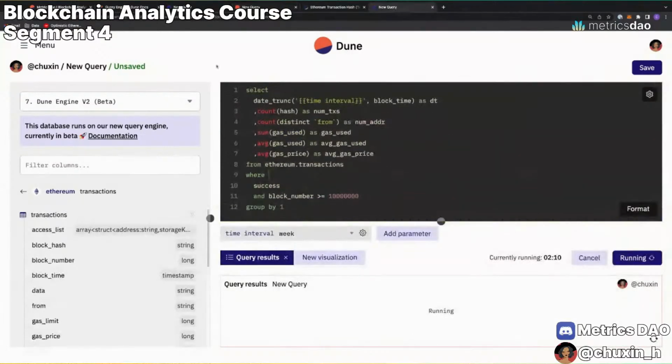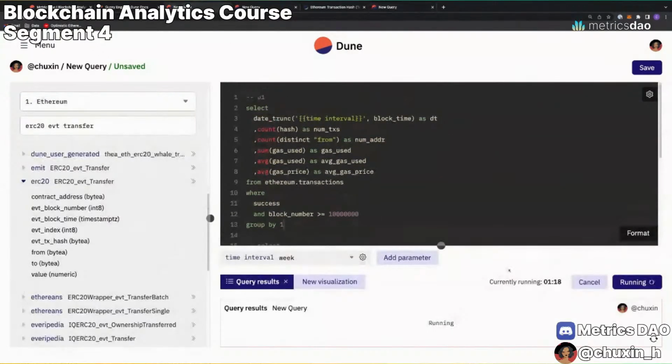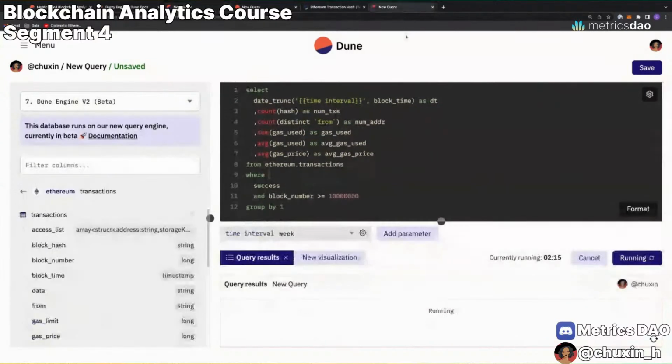But yeah, they're all running at the moment. This one is probably going to take longer. This one probably will finish around 5 to 6 minutes. We're basically querying the data of Ethereum from May 2020, and that's going to take a while. So maybe let's take a quick question. If anyone has any questions, or we can continue while all the queries are running.